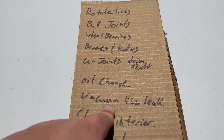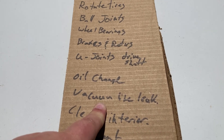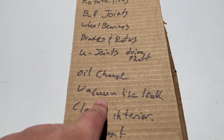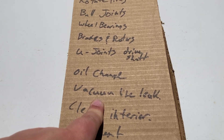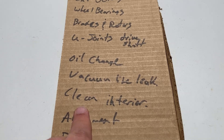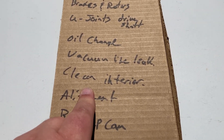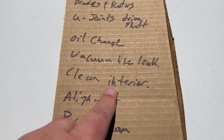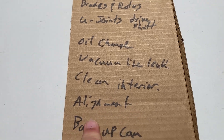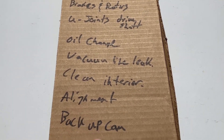Vacuum line leaks — when I'm at idle, the AC comes out of the vents as normal, but when I go to accelerate, it goes to the defrost vent. When I stop and idle again, it goes back to the normal vent, so I have a vacuum leak in there. I need to clean the interior up pretty good — I use this truck for gross things like going to the dump, digging up dirt. The interior has gotten pretty gross. Took my son camping, it was just dusty and dirty. After I do the ball joints and everything, it should have an alignment, so we're doing that.